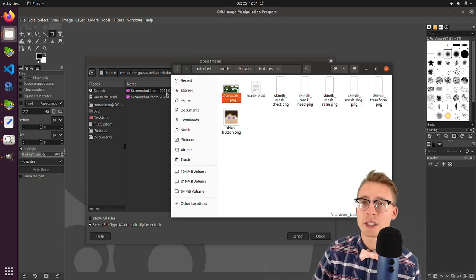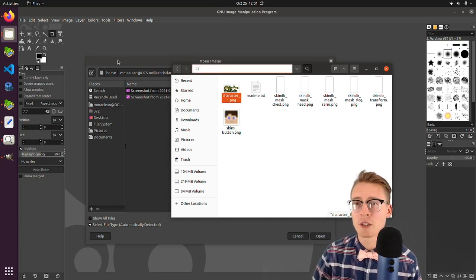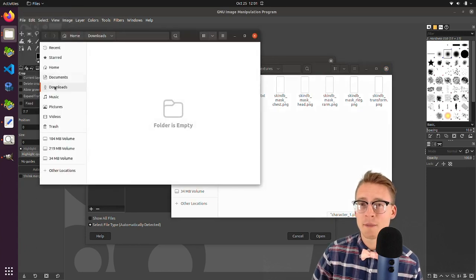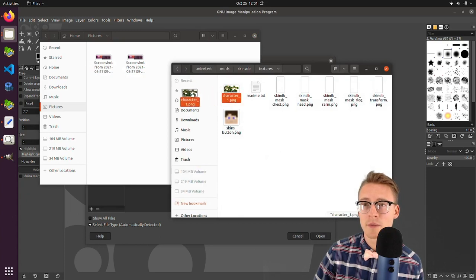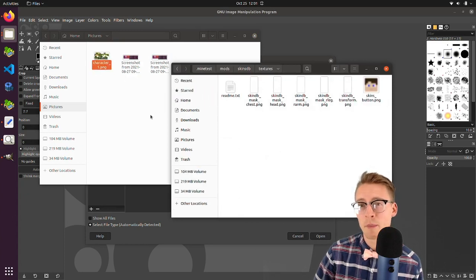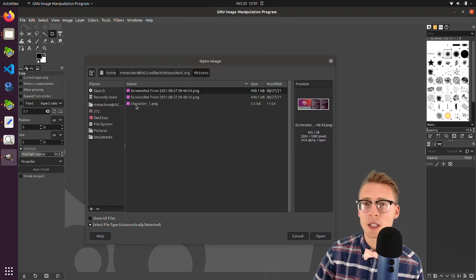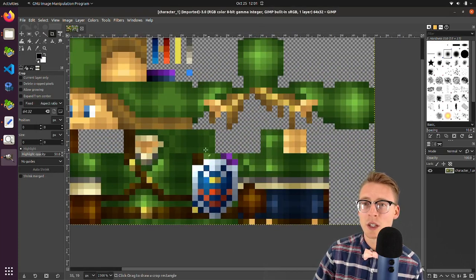Okay, so the real problem is that GIMP does not have permission to go into that folder, and so we're just going to need to move our file, our picture, out of this, edit it, and then move it back, which is really annoying, but for now, that's what we're gonna have to do. So pictures, go in here, drop it in here, or maybe just drag and drop. That'll move it, so you'll have to move it back. But for the time being, that'll work. So we're gonna click on character, and now when we scroll in, it won't get all blurry.